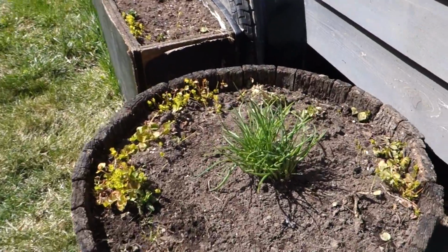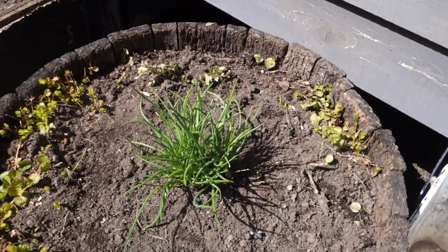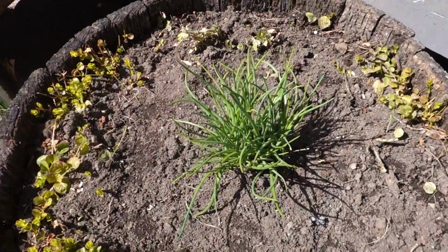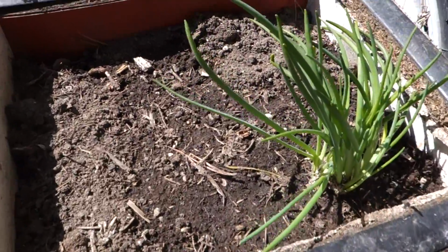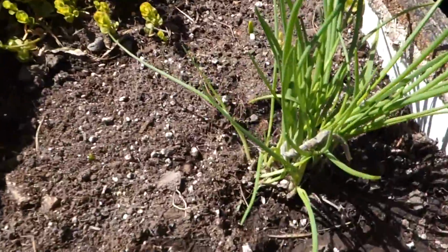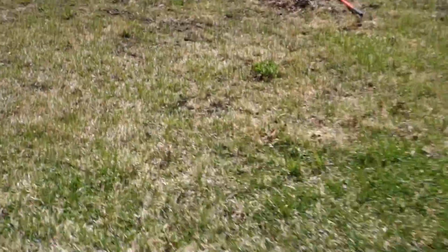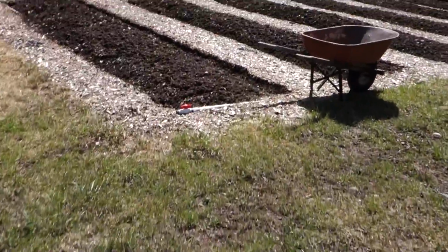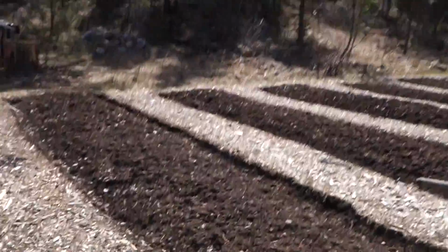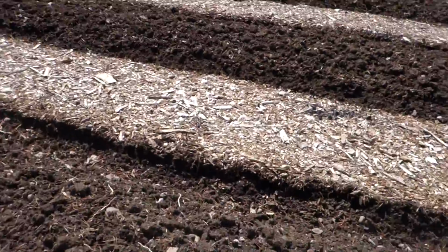But my chives are doing really well, and this one clump over here was so big I actually split it into 5 new ones, plus ate some of the broken stems with soup I had for dinner last night. I took off clumps and cut right down through the root and replanted clumps all along there. So hopefully those will expand and give me even more chives, because I like the taste and flavor, and they're just a really pretty flower if I have more than I can eat.